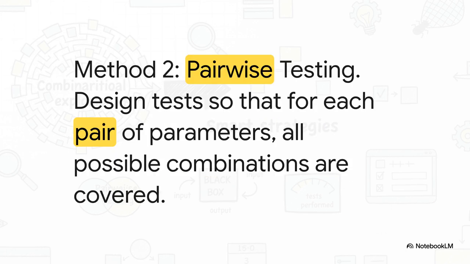Okay, now let's switch gears and apply the logic of pairwise testing. We don't need to test every single combination. We just need to design our tests in a smart way so that every possible pair of options gets tested at least once. For instance, we need to make sure the list box's first option gets tested with the checkbox being both checked and unchecked.